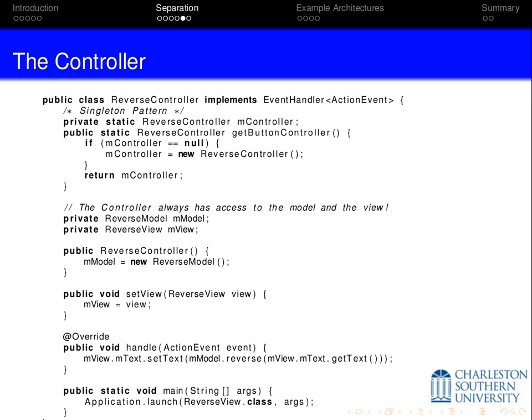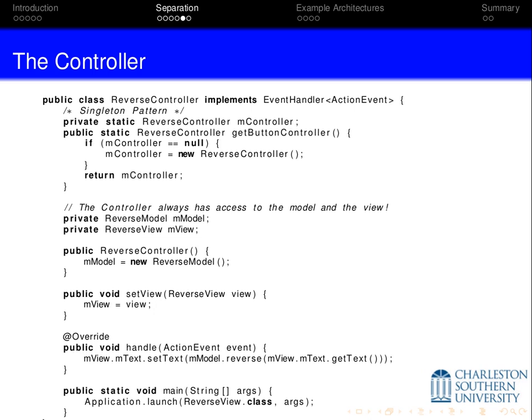Notice that the controller does have access to both the model and the view in this example. That is common to have it done that way, although not classically correct. But this is common because I think it makes it simple, at least for this example. Notice that when you create the controller, it goes ahead and creates the model. That way you actually have a model. But the other thing is, keep in mind the controller is the commander, so the controller itself has access to the model and access to the view, because it's what's telling everyone what to do.